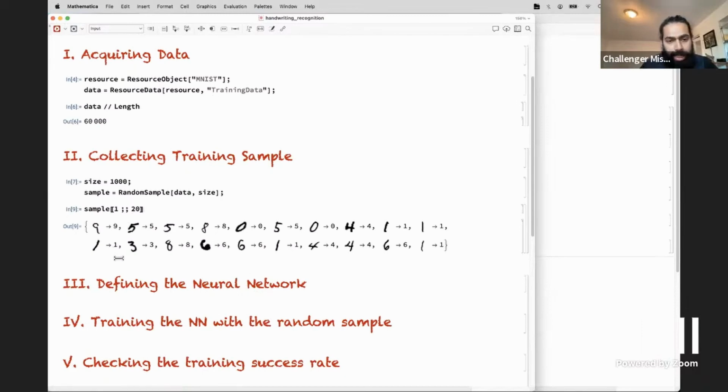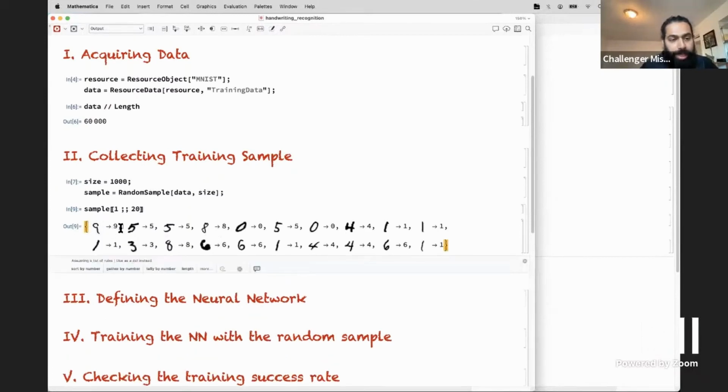And as you can see, this is a data set of handwritten digits. So the first example is in someone's handwriting and represents the digit 9. So it's labeled as 9.